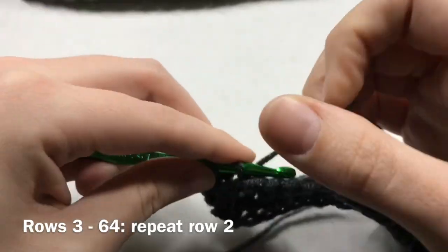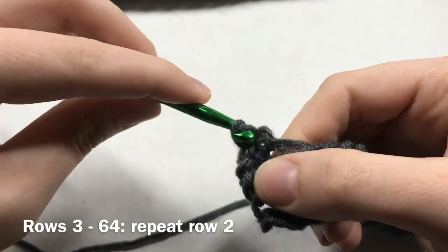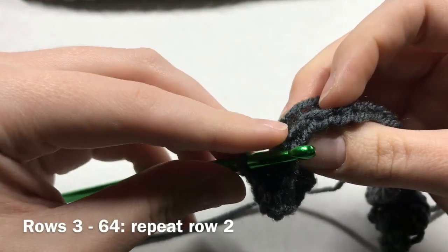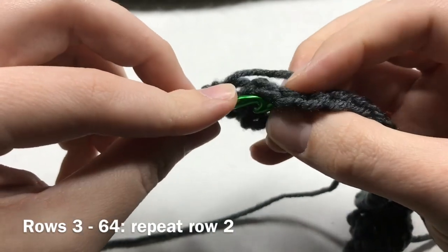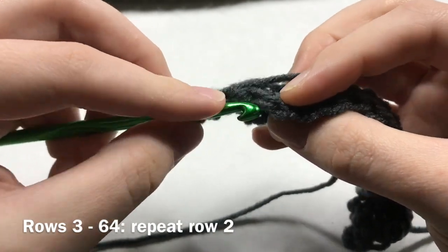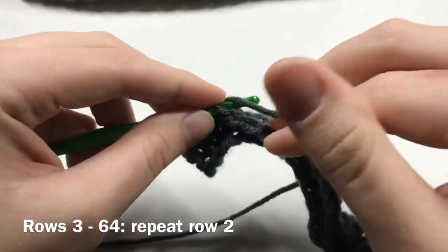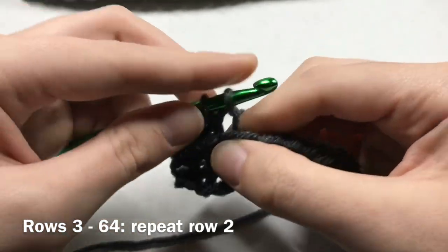Don't forget to chain one when you get to the end of the row. And remember, you only want to single crochet into the back loop. So instead of going under both of those, you're just going to go into the back one. And that's what gives us, like I said, that ribbing texture.